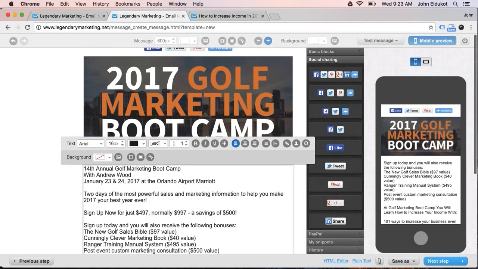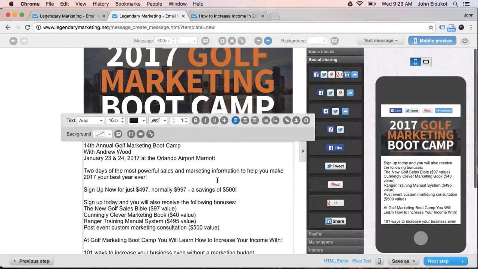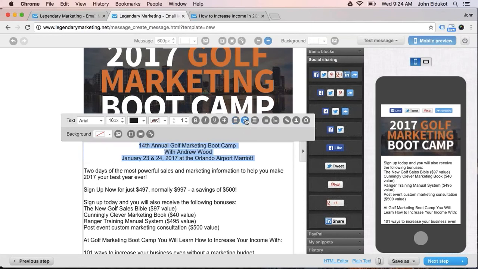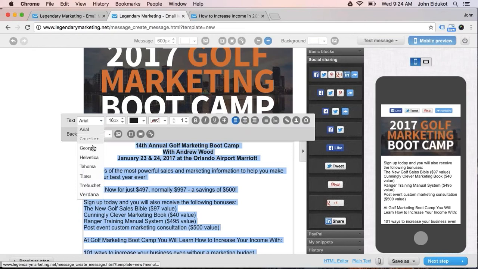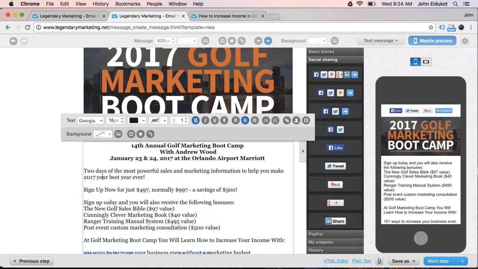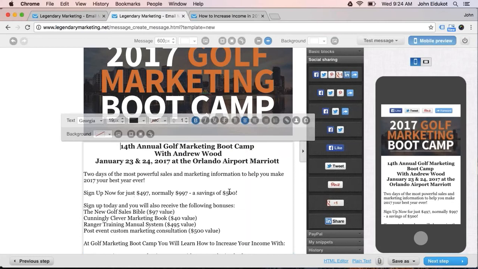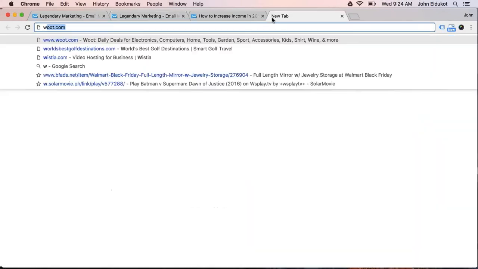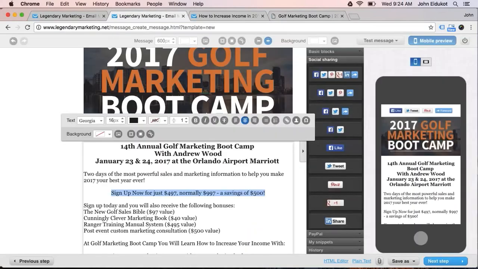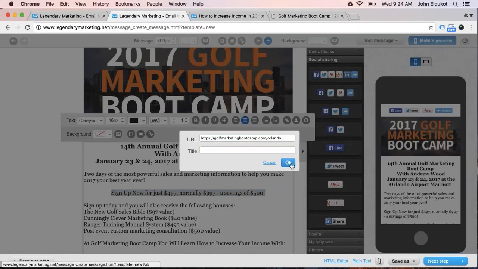So to format this email, it's pretty simple. This, we probably are going to want it to be centered since it's the headline of the email. So we're going to center that, make it bold. And of course, we want everything to be the same font family, so we're going to pick Georgia in that. Let's increase the size of this a little more. So we got that there. Sign up now. We'll go ahead and center this. We need to go to Bootcamp, get the URL, Growth Marketing Bootcamp. Link that up.